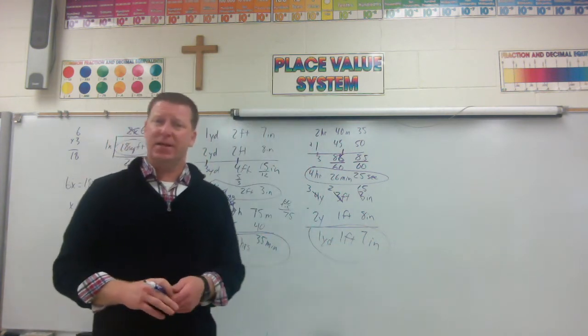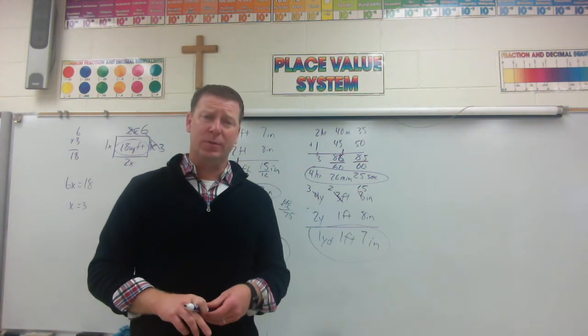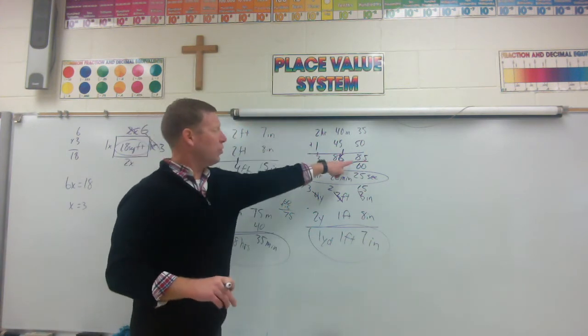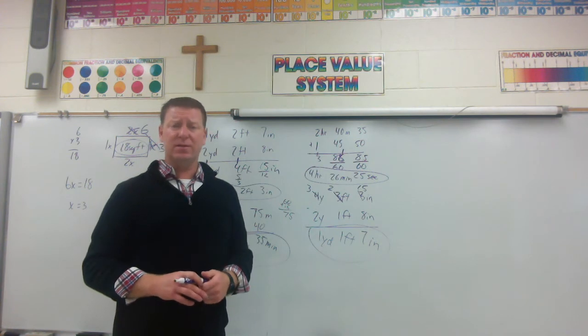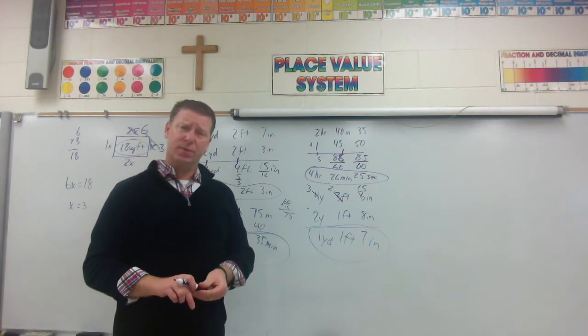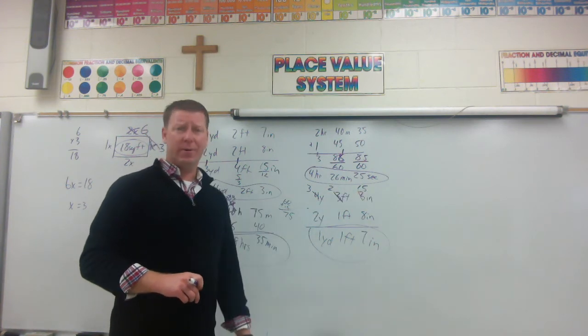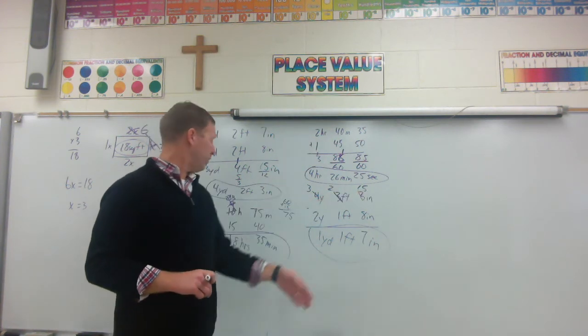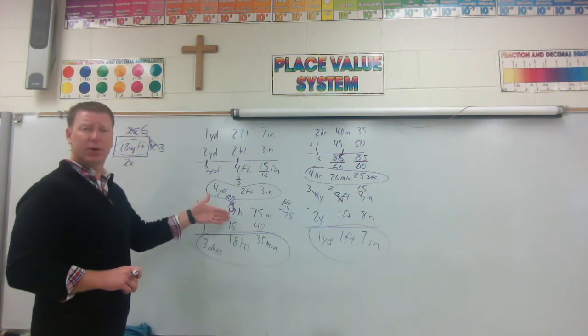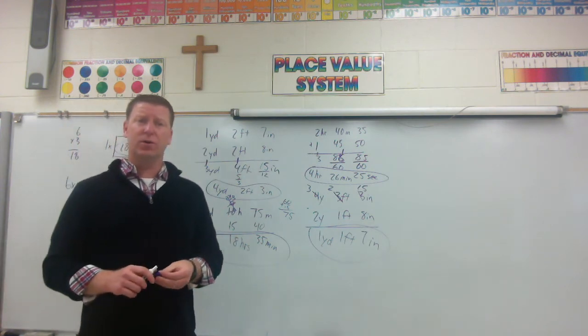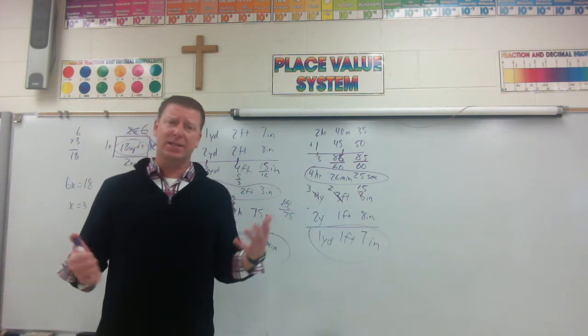Okay, now guys, the biggest thing I give you is make sure it's reduced to lowest terms. I hate to have you do all this work and then get it marked wrong because you didn't simplify it down. Make sure you simplify it down when you add. When you subtract, make sure you're borrowing the right way. Bringing over a 12, bringing over a 3, bringing over a 60, bringing over a 24. You got to use the conversion that's necessary for it.